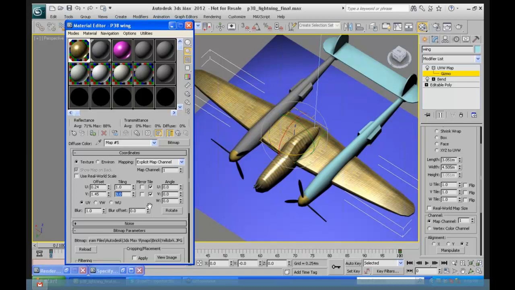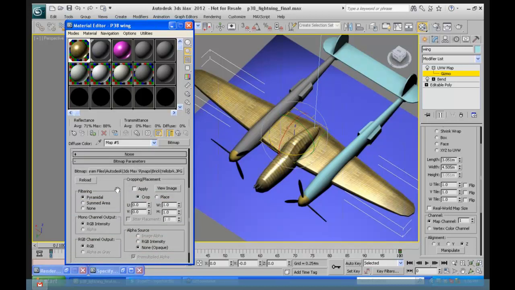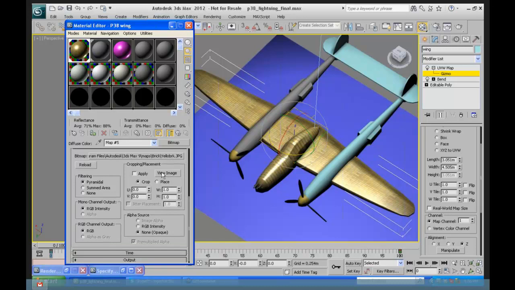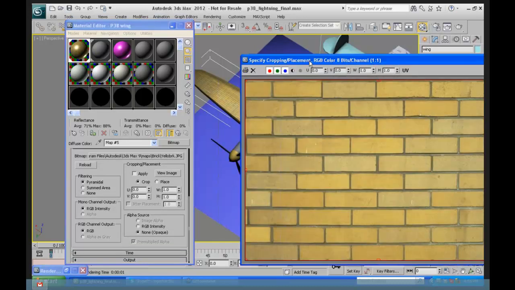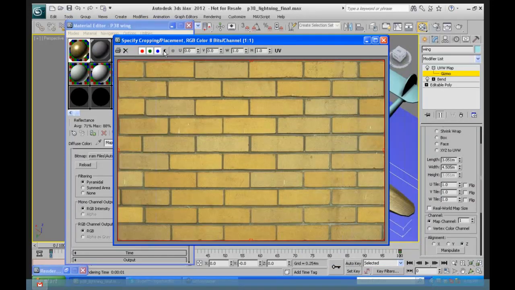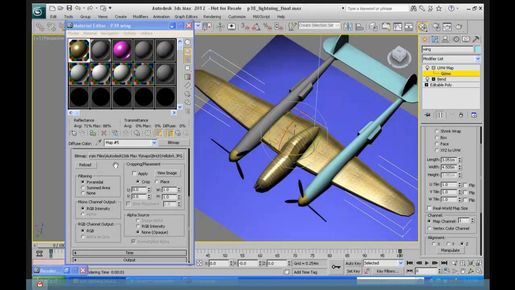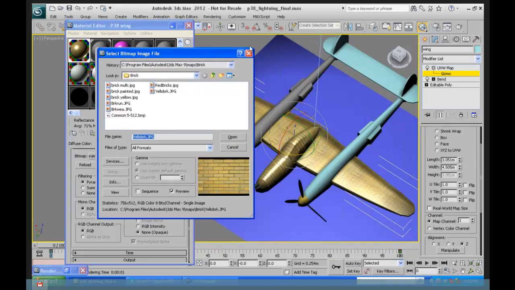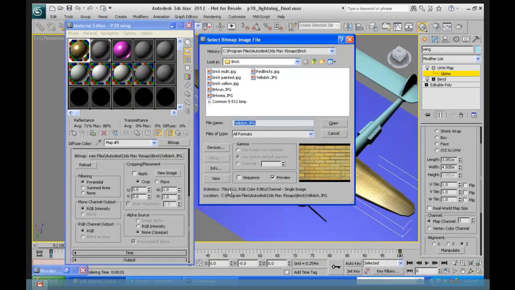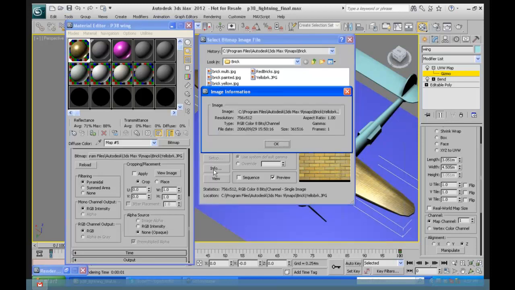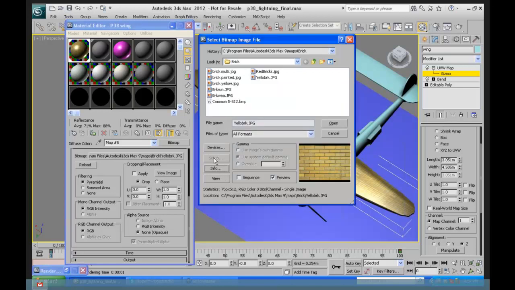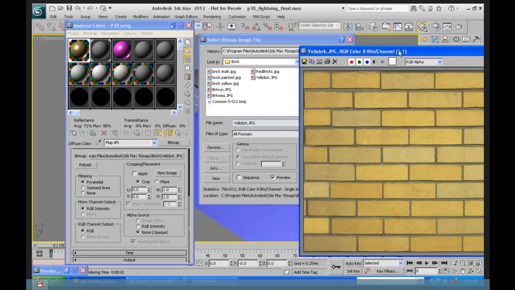So that's important to understand, that those are different. Okay. Now, if we go to the bitmap parameters rollout here, just very quickly, I also want to explain that if I click on View Image, I can see the image here, and I can also see certain things about it. I can make changes to it here. In addition to that, here where I pick the bitmap, this is important, this is where I learn about the statistics. What is the resolution of that particular bitmap? If I go to Info, it can give me some information about it. If I go to View, it takes me to that same dialog here.